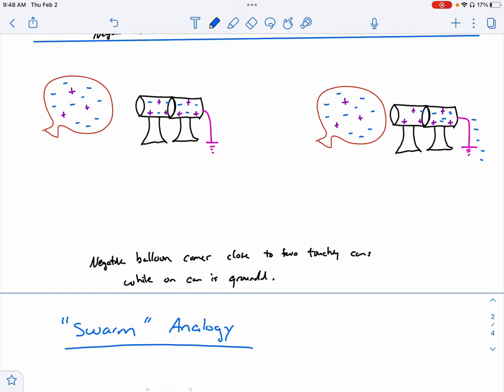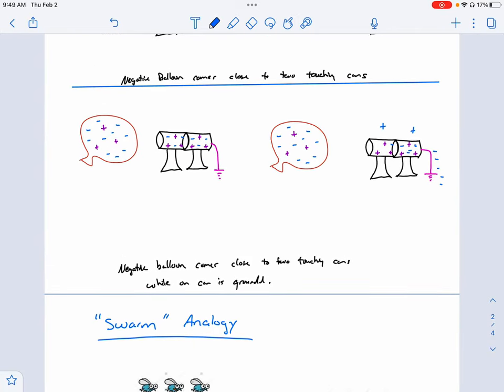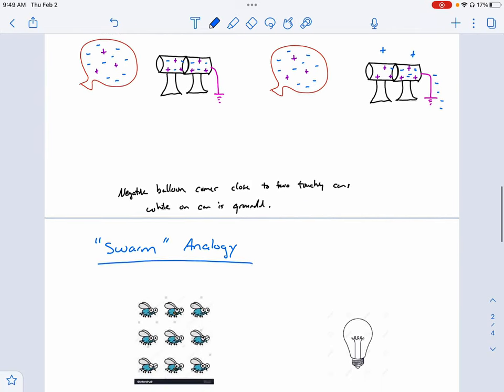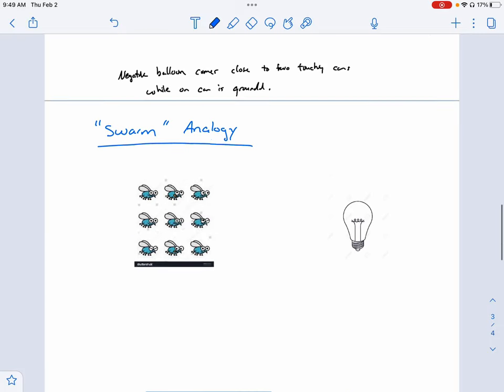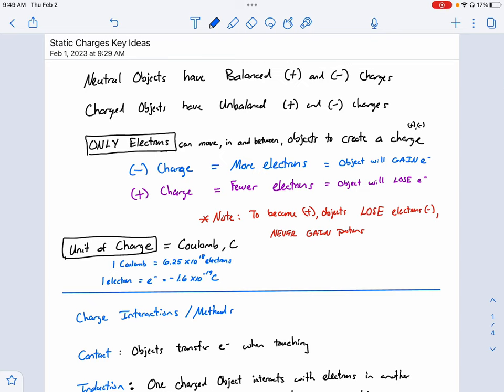So many of them will actually kind of leave as we go. And then when the balloon is moved back, those electrons already have left. So now we've created a more positive situation. So this can will be positive. And also, because a lot of the electrons are left, this can also be positive. All right, so pay attention to the timing. Pay attention to when the can and the balloon are close to each other. Think of that swarm analogy.